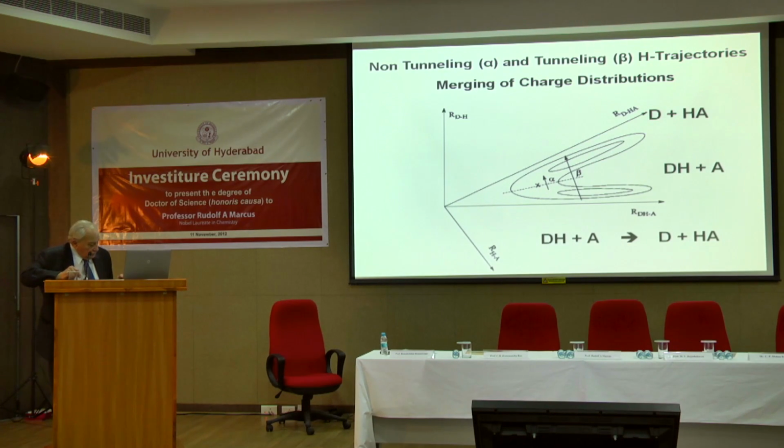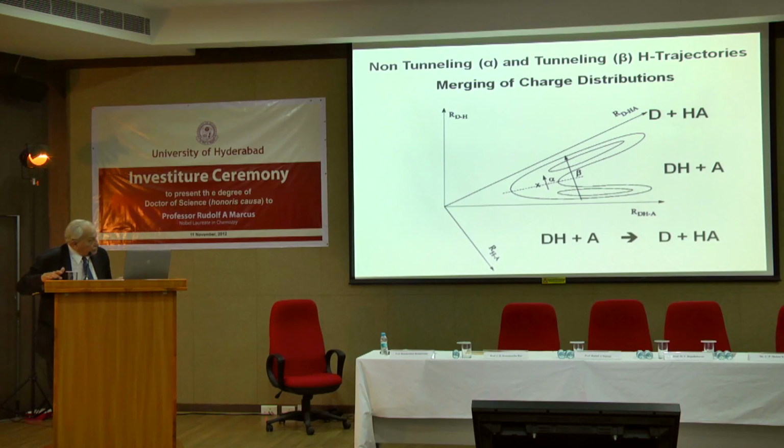And in the case of a proton transfer or hydride transfer, this would involve essentially going from the reactants to the products. These are potential energy contours, so the reactants in here, products there. And under some conditions, the H just tunnels from one region to the other. In other cases, it goes through a conventional transition state. It's a saddle point there. When it just tunnels like that, you have some changes going on in the surrounding nuclei, and it jumps like an electron, and then you get more changes going on. So under those conditions, there's some analogy, not rigorous, but it's a basis for theoretical treatments which use it as a starting point. There's some analogy to electron transfer reactions.